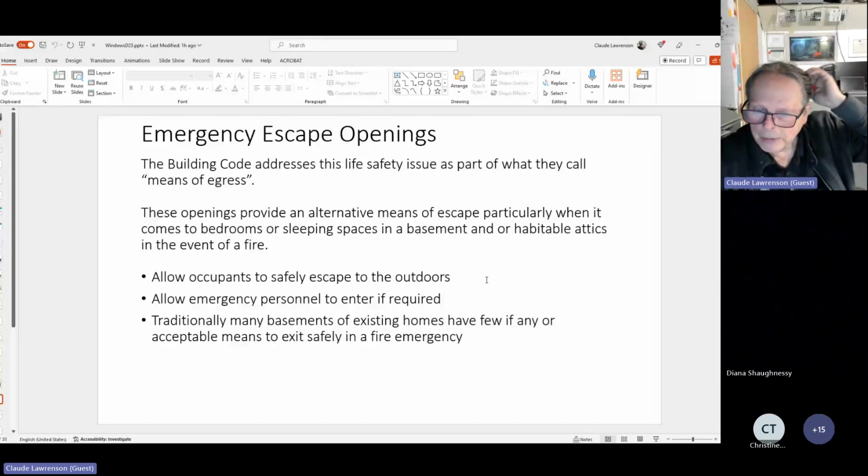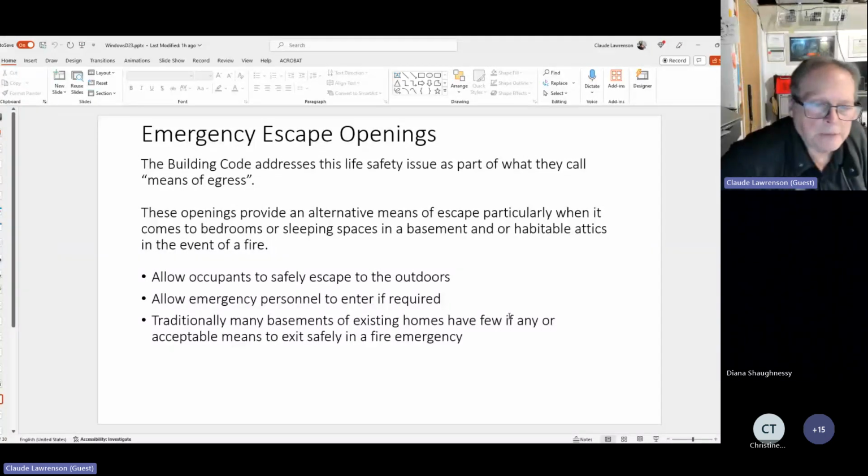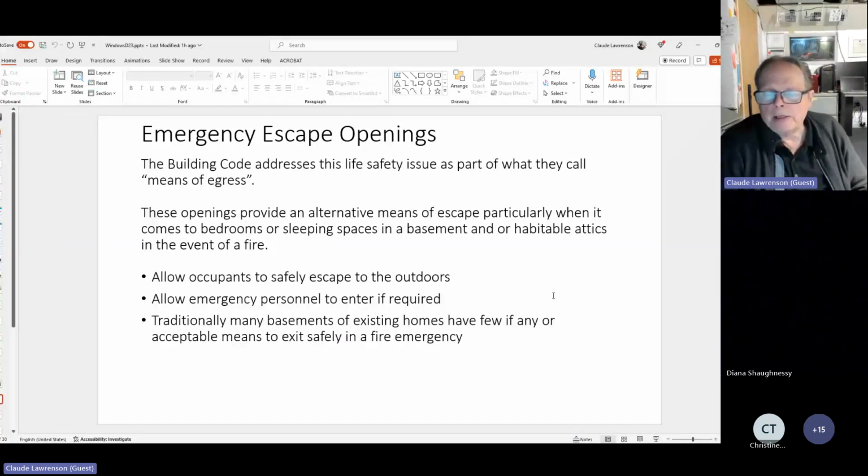So one of the things, again, I've been into a number of homes where I've inspected where they've created nice bedrooms in the basement, and they called it a 3-bedroom house. They had one main bedroom upstairs and 2 for the kids in the basement. But the windows were so high, how could they escape if there was ever a fire? So you have to flag those things as certainly an accident waiting to happen, and hopefully it doesn't happen. But this is what the code addresses as your response to an emergency escape opening for those people to get safely out of a house.